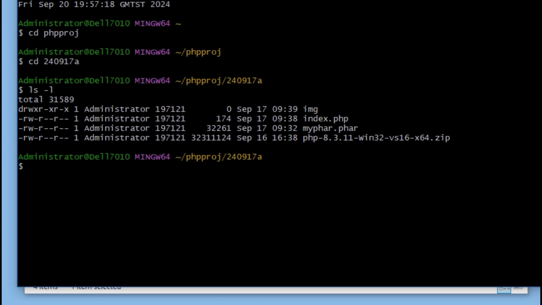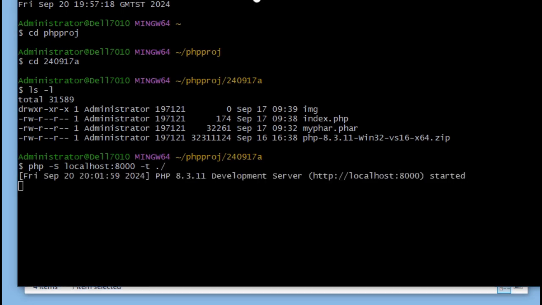So in order to run this app, what we need to do is run php -S, capital S, in order to initialize the local web server at port 8000. So we just specify localhost:8000 and then specify -t to specify that the actual root folder begins in the current folder. So I just press enter on that, and now I just need to open up a browser tab.